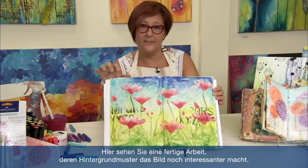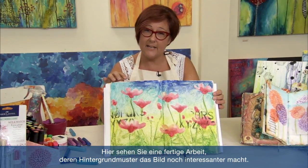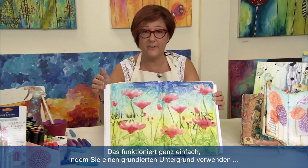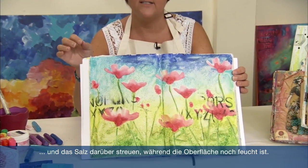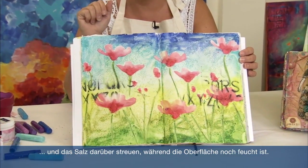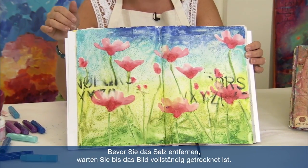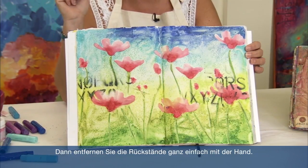Here you can see an example of a finished piece with the texturizing in the background, just adding to the visual interest of the piece, simply by using a gessoed surface, sprinkling that salt on while the page is still nice and wet, and you'll leave that nice residue of the salt behind. Now to remove the salt, just wait for the piece to dry 100%, and then just take your hand and slough the salt particles away.